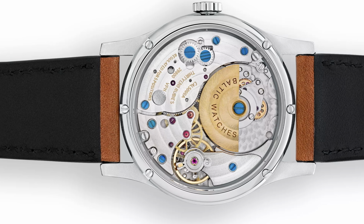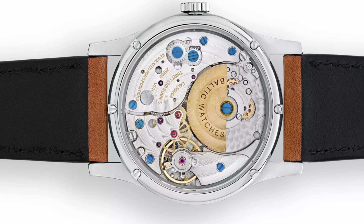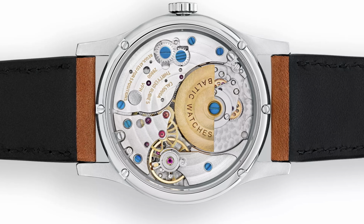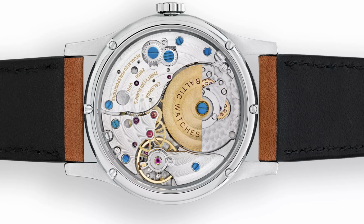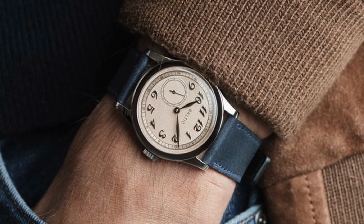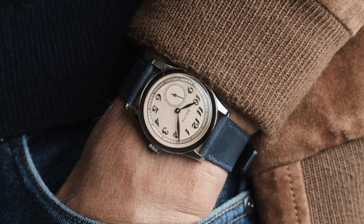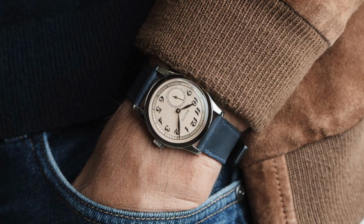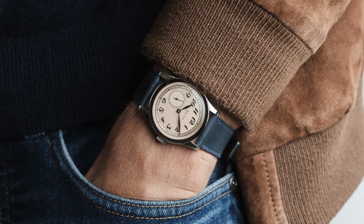It has a Chinese micro-rotor movement. It's designed in France. It comes from all over the place. It doesn't hang on to these like, oh, it all has to be Swiss and it all has to be expensive. It's just what people want for the price they want to pay. Yeah, I think especially micro brands and the younger brands, they sort of try and tout themselves as we're finding a gap in the market and things like that. And that doesn't really come through in their watches, but I think with Baltic they definitely do seem to be carving out a little niche for themselves.